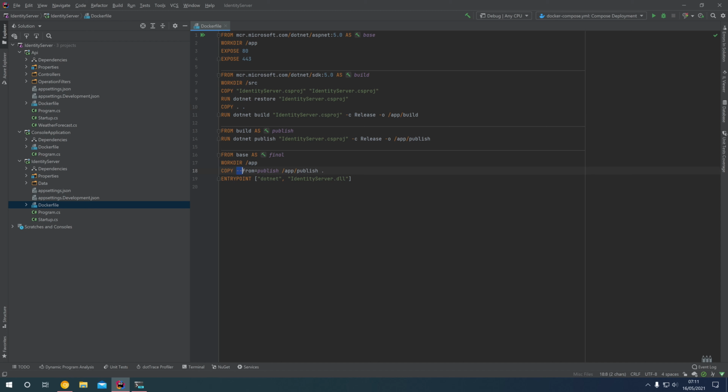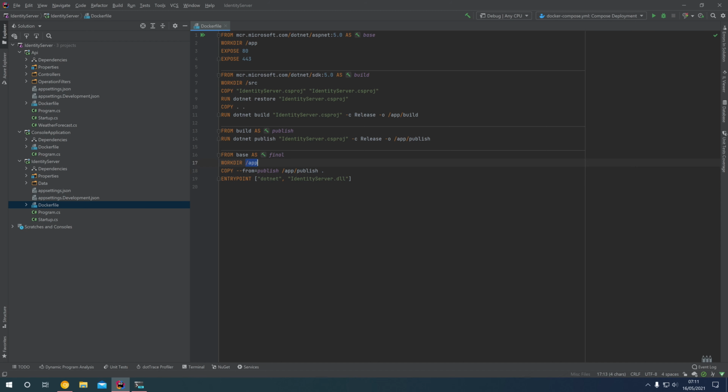However, when we say copy --from=publish, rather than looking in your local machine, it will look in essentially this image labeled as publish, which is this third image just here, from build as publish. So it will say, okay, go and find this image that we labeled as publish and copy the /app/publish directory into the current working directory of this base image, which is /app.